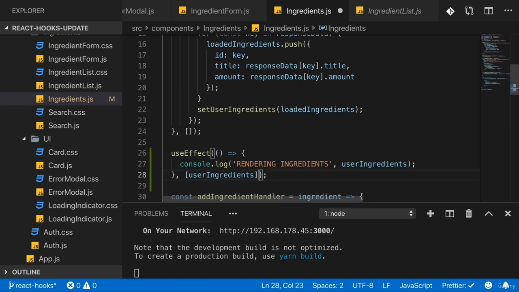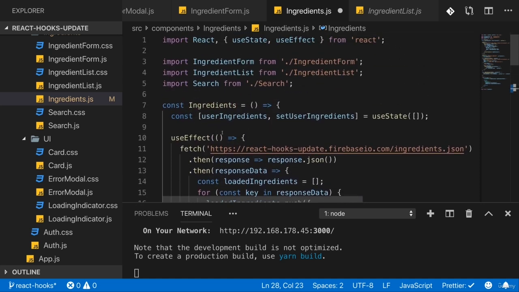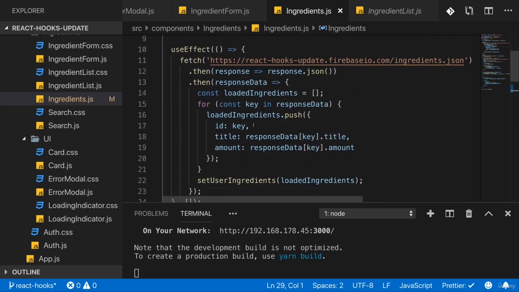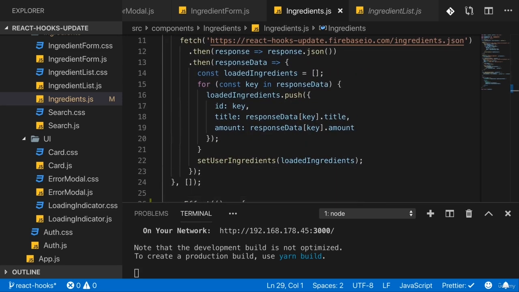Right now in this app, that's the same as running it on every render cycle. But if we had something else that could be executed, which also re-renders this, let's say we had some other value we're managing in there, which we can change with a setState call in the end, then this function would only execute if user ingredients changed and not if that other value changed. And we'll see that concept of having arguments here throughout this module because it is very important. So that's useEffect and how you can configure it, or at least the basics about useEffect. But there's more to useEffect than what we see thus far.